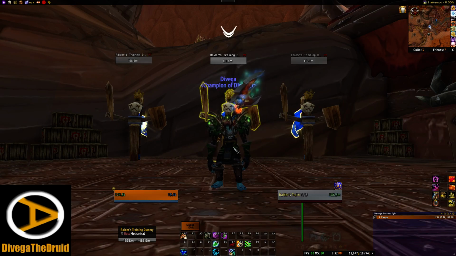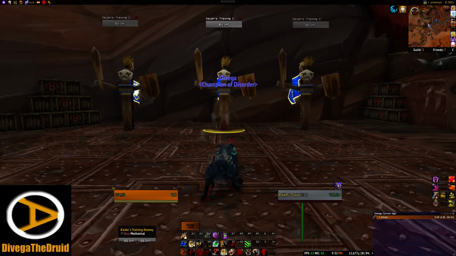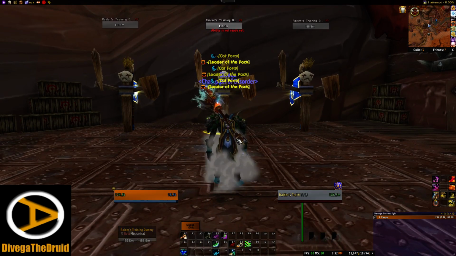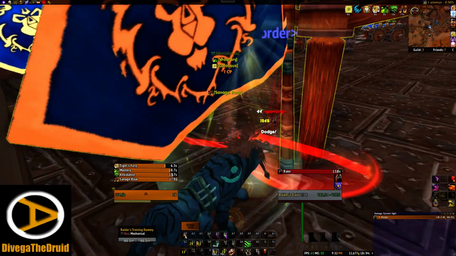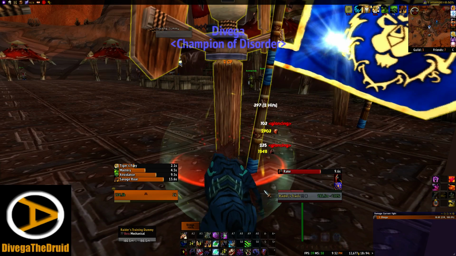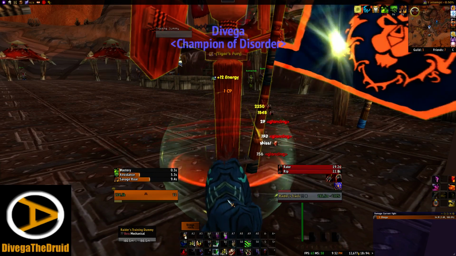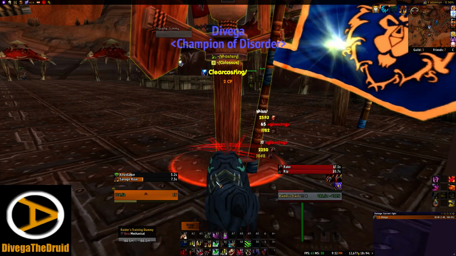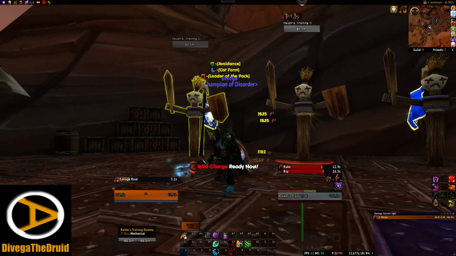So basically here you'll have one button, and you just put it in here, and it cycles through all your skills. You'll see it flashing through. It cycles through all your skills and does the rotation that you put inside the macro. So let's go set this up real quick.